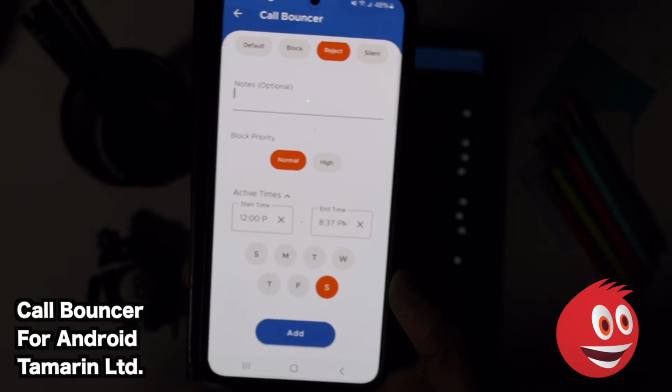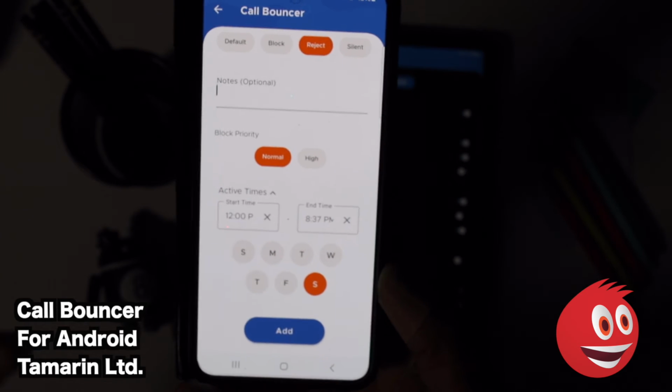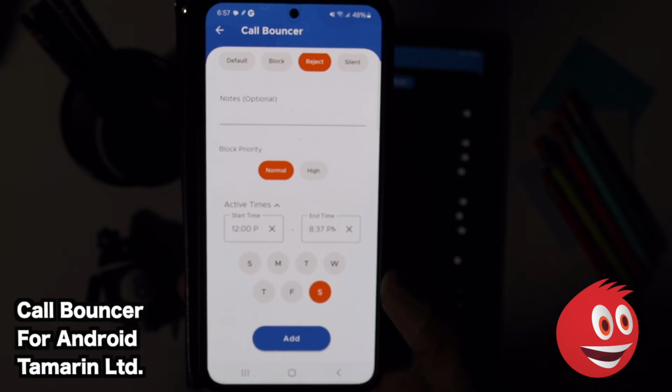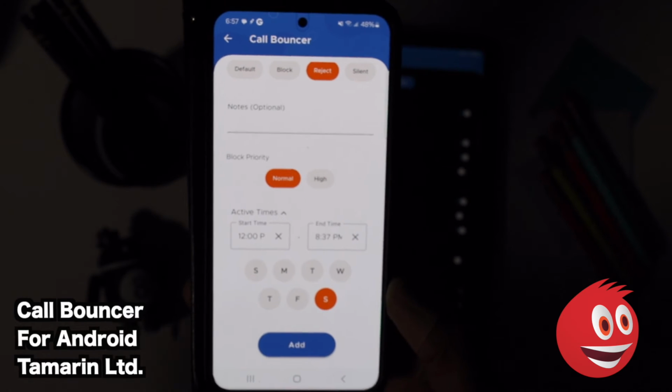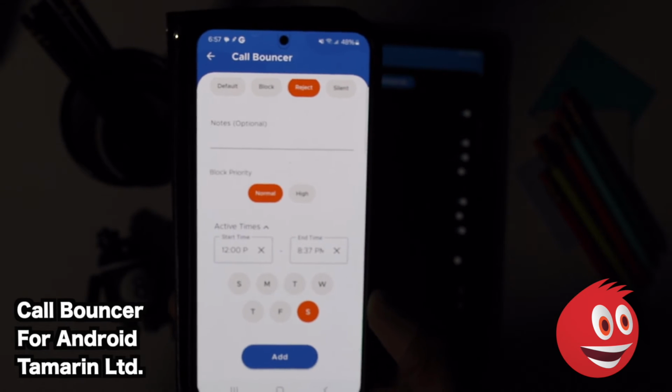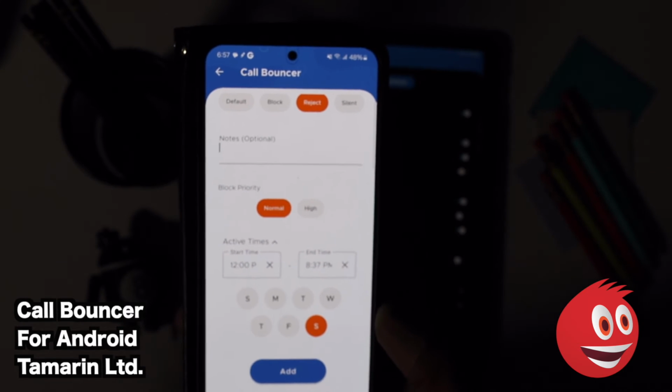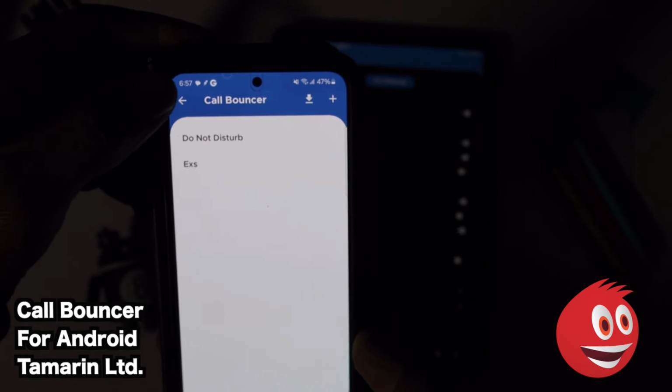If you're a doctor, if you're a lawyer, and you have numbers that you just don't want to hear from. And mind you, this app is really made for the spammers and the scammers, but with the premium feature, you can block whoever you want. Okay, an ex, it could be maybe your employer. You don't want to hear from them from between certain hours. This app is worth its weight in gold.